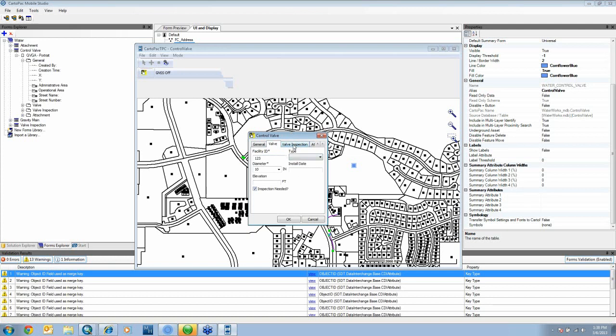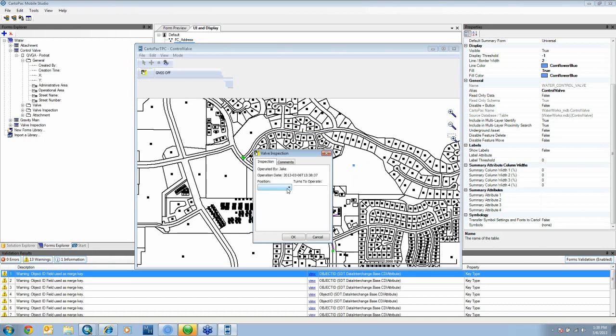So we're going to go back here into Studio and talk through each one of these components that I'm showing you here on the form. This is now an example of a relationship supported on the device. I can add a related record, in this case related non-spatial record that is related to this point for a control valve. I can add that inspection, opens a new form, and I can fill out that information, so on and so forth.